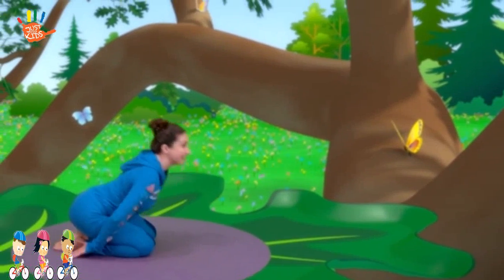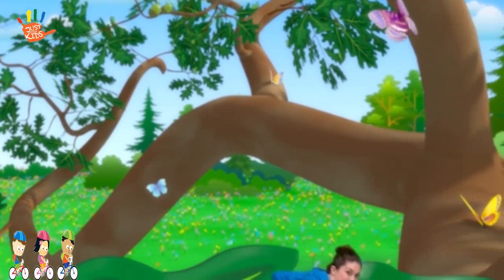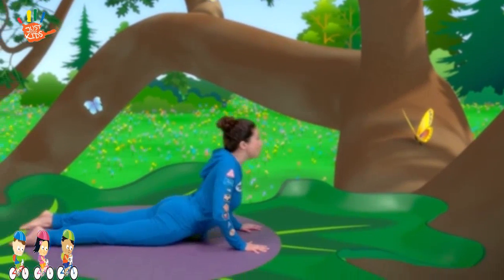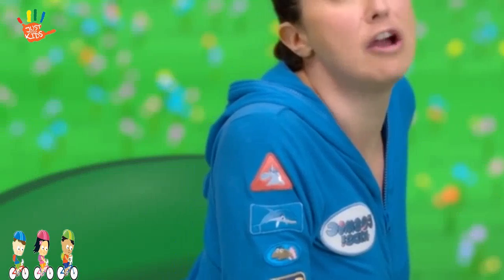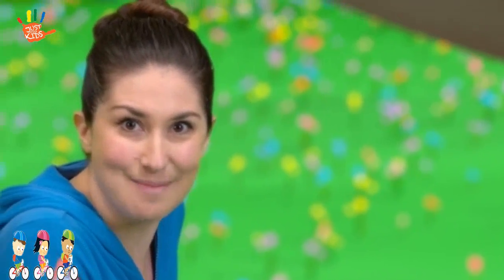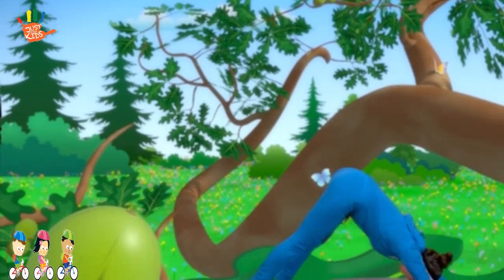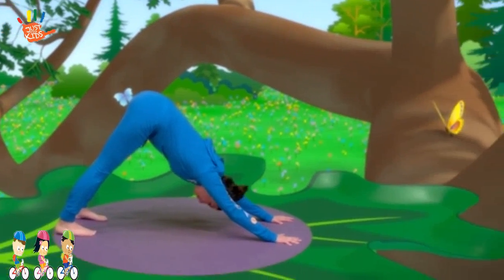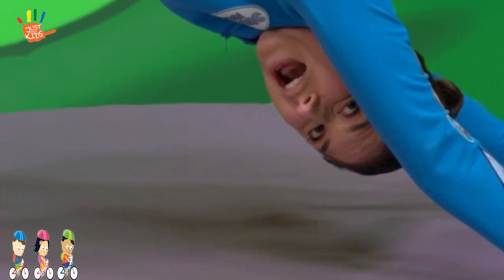On Monday, the sun came up again, and the little hungry caterpillar wiggled forwards onto your bellies, everybody, onto his knees, looking for something to eat. Oh, I'm so hungry. I wish I could find something to eat. When along came a very happy little dog. Tuck your toes and lift your bottoms up to the sky. Woof, woof, woof, woof. The little dog gave the hungry caterpillar one apple.